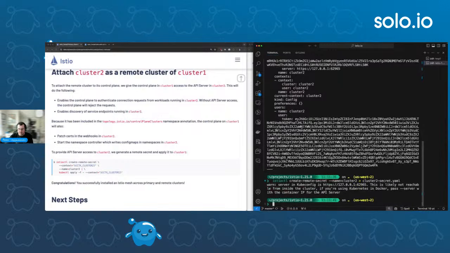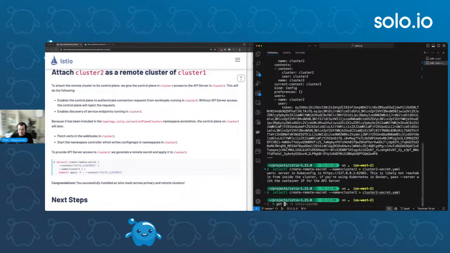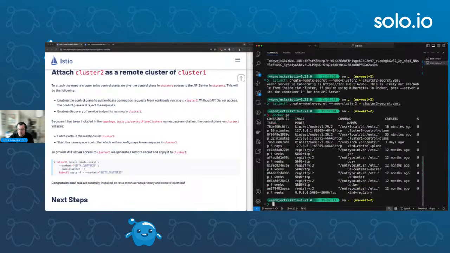There you go. It's likely not reachable from inside the cluster if you're using Kubernetes. Pass -s service with the container IP of the API server. Oh, so let's do that. So let's do container IP of the, do it like this.